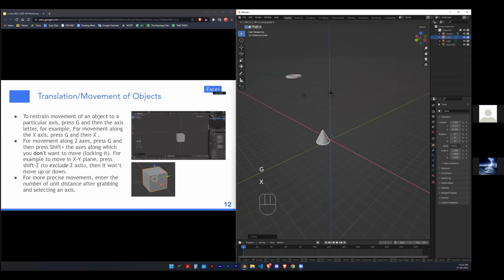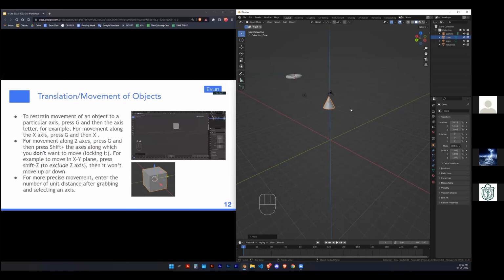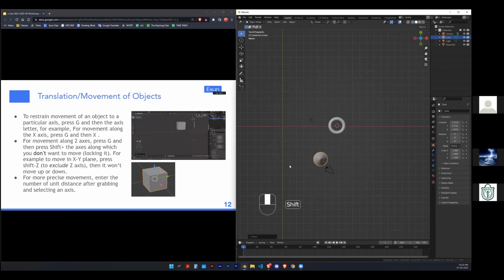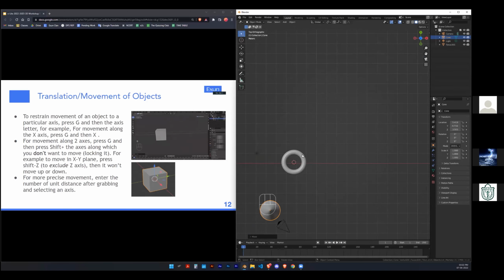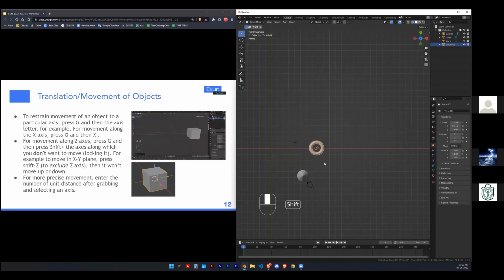For example, I can move it on the x-axis, then I can move it on the y, and then I can move it on the z. Like this we can. Now, if we want extremely precise movements on a screen, we can add a particular digit for a movement. For example, if I want to move this torus, I can just left click to select it. And now, if I want to move it on the x-axis, I want someone to write it in the chat box. How will I select it so it can move on the x-axis?